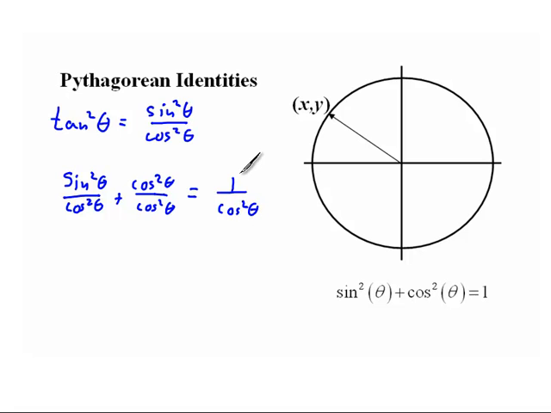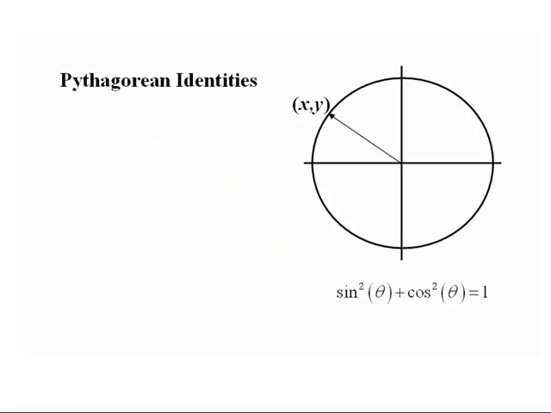When I do this, it kind of looks like I've just made a big mess, but things are going to simplify pretty nicely. This first term, sine squared over cosine squared, a minute ago we said that this was equal to the tangent squared of theta. And then cosine squared over cosine squared is equal to 1. This will be equal to, this is the reciprocal of cosine squared. The reciprocal of cosine is secant, so this is the secant squared of theta. So that gave me the second of the three that I need. Again, I was looking for tangent squared, figured out what the denominator needed to be, and I made it happen.